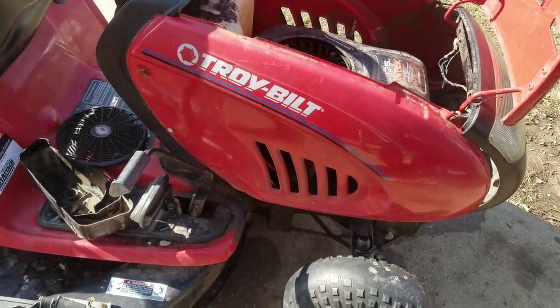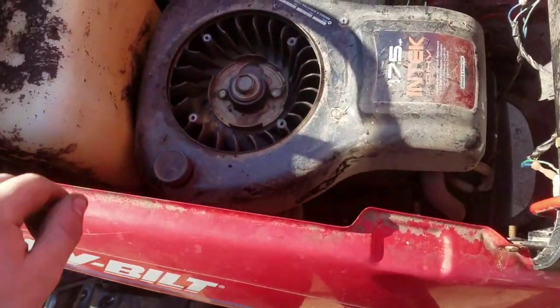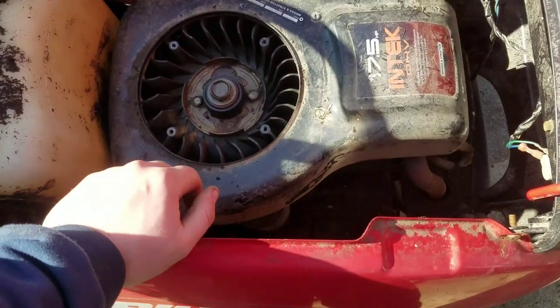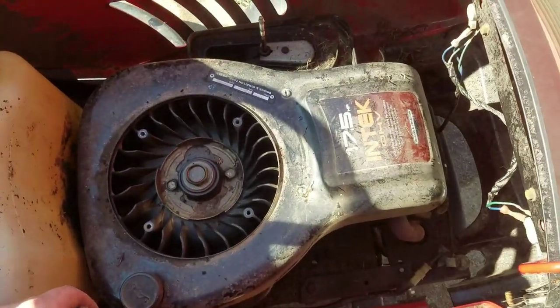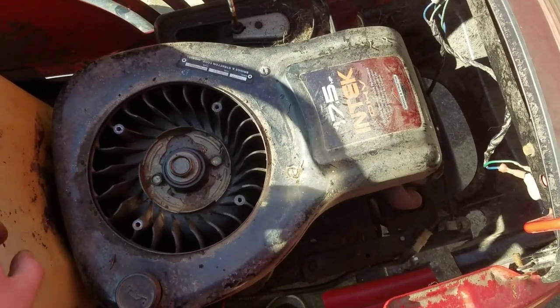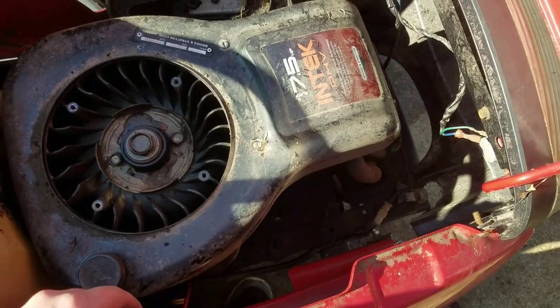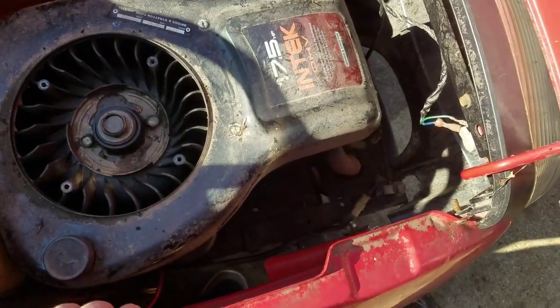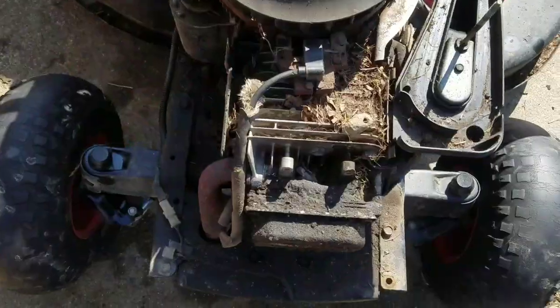It's not too bad overall though. The battery tray rusted out, needs some oil. Hopefully there's no internal damage and it doesn't smoke too bad. That needs some cleaning. Bet there's junk in the tank. Probably needs a new fuel line. Carb probably needs cleaned because I can't suck all that junk in there, so I'm going to have to take this front end off, which I hope isn't too hard.